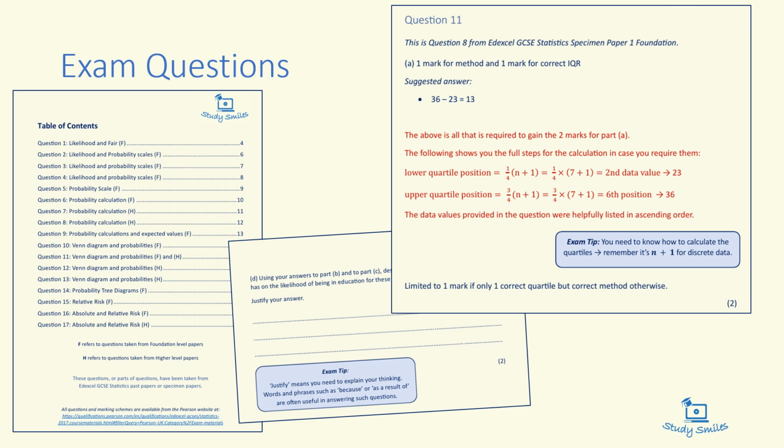At the end of each of the 8 topic units, there is a pack of exam questions for practice. The questions are from past exam papers or specimen exam papers and are themed by topic, so they only include exam questions on the topic you have just been studying. The table of contents summarises the topic of each question and whether it is a foundation or higher level question. There are also tips included to help you in learning to attempt exam questions. This pack is supported with full suggested answers and workings, along with further exam tips.